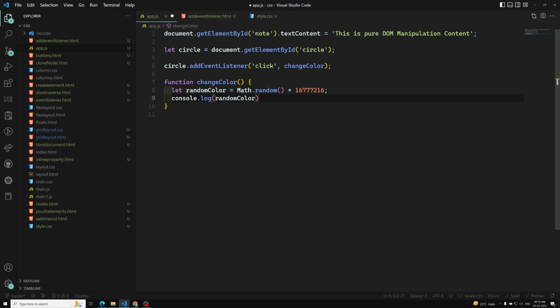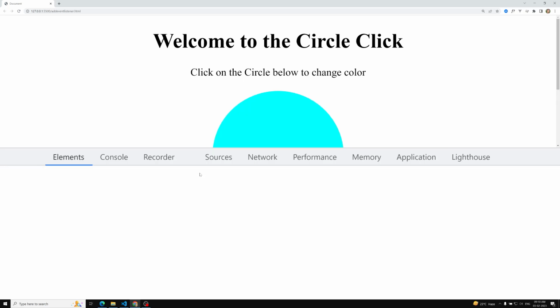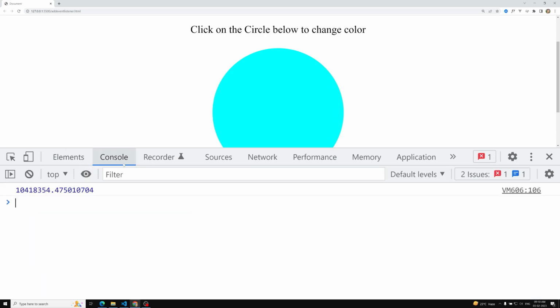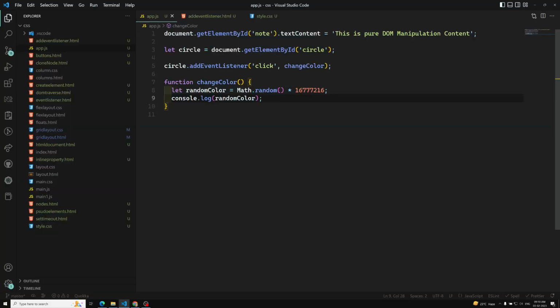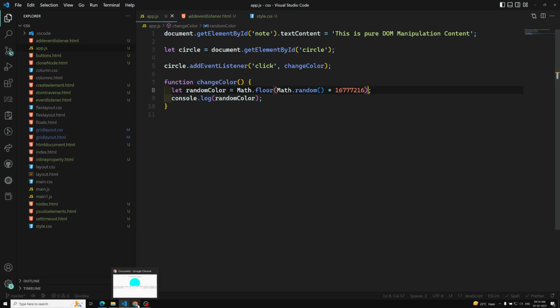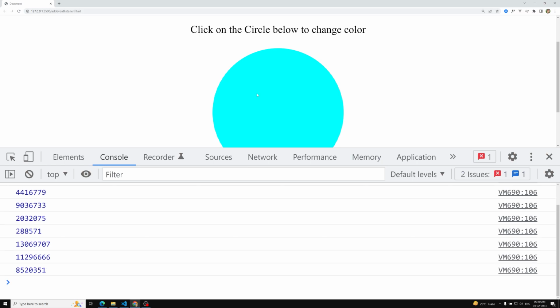Okay. So now if you try to see the output, let's go to the inspect element. Let's do the console. And if you click on this one, sorry, console. So we are able to get some unique numbers, right? And we are getting this decimal part also. Let's try to remove this decimal part by using Math.floor. So here I will be using Math.floor. Now if you try to see here, I am able to get some unique number.